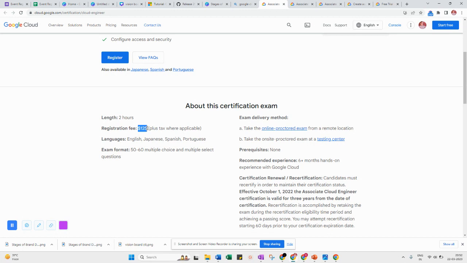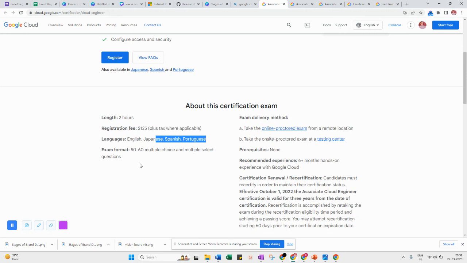Normally it is paid by our company, because companies are providing these certifications. As part of their reputation, they give these kinds of free vouchers or free webinars. Sometimes when you register here with your name and all, they will notify you when vouchers are available. Then you can use that. There are two options we can use at a time. Then the languages available are English, Japanese, Spanish, and Portuguese.